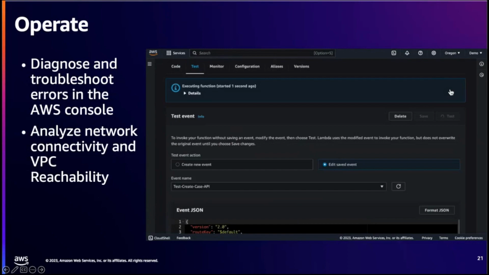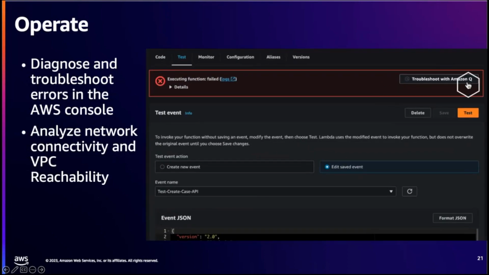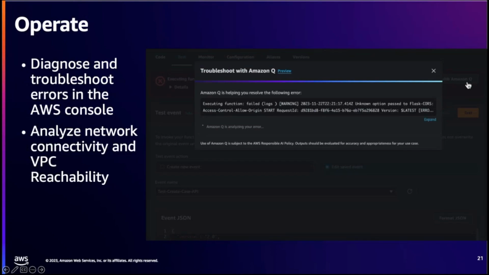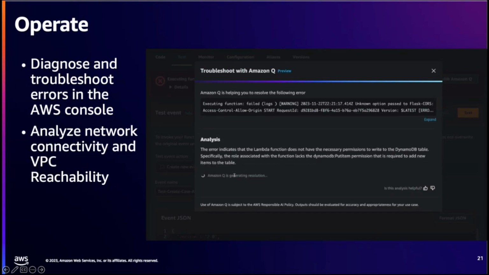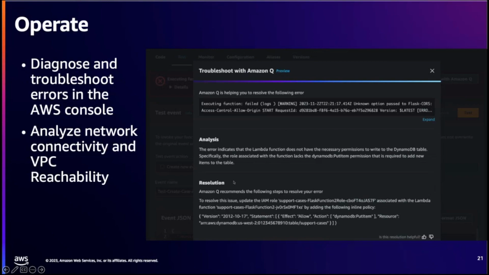One additional thing that is really important as well is the capability of using Amazon Q to troubleshoot your environment using the console. For example, in this case, I have a Lambda function which is connected to Amazon DynamoDB, and I need to add a new item to a DynamoDB table, but after additional evaluation, Amazon Q has identified that the function doesn't have the necessary permissions to write to the DynamoDB table.